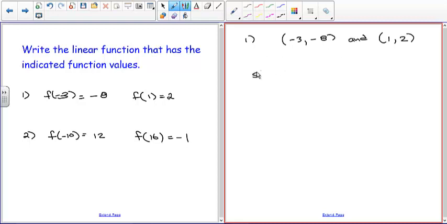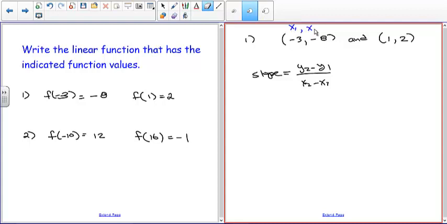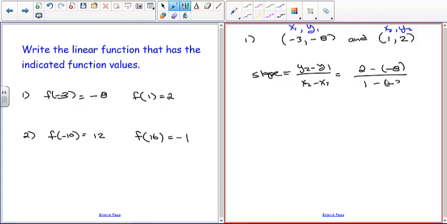So all we have to do is do what we did before. We calculate the slope, y2 minus y1 over x2 minus x1. Again, I'm going to label these. It doesn't matter which one's which, just make sure you use the same subscript. So got y2 minus y1 divided by x2 minus x1. The tricky thing here is you got to remember that when you take the additive inverse of a negative number, it becomes positive. Same in the bottom. So the additive inverse of -3 is +3, so we're going to add +3, and then get 10 over 4, which can be simplified to 5 over 2, 5 halves.